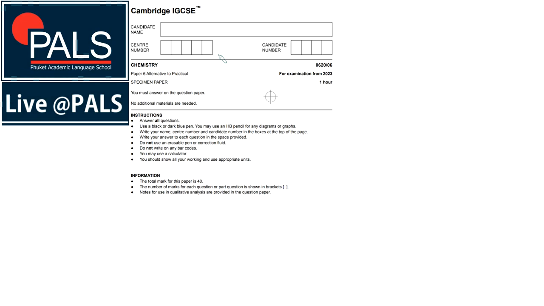Because you are not required to memorize all the chemical tests anymore for anions and cations in solution, the flame tests, and so on. Now you are given tables with all these tests and their results at the end of the exam on the last few pages. So that's made it a lot easier. You don't need to memorize all these things anymore. So yeah, we'll be looking at this paper and let's get started.